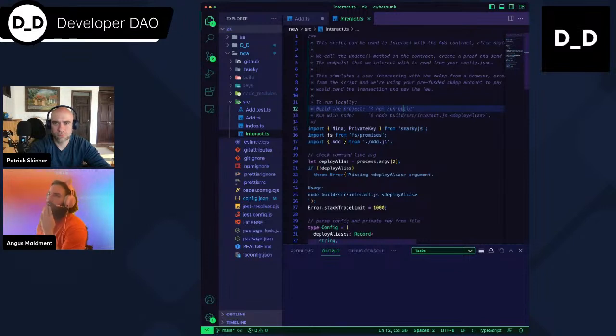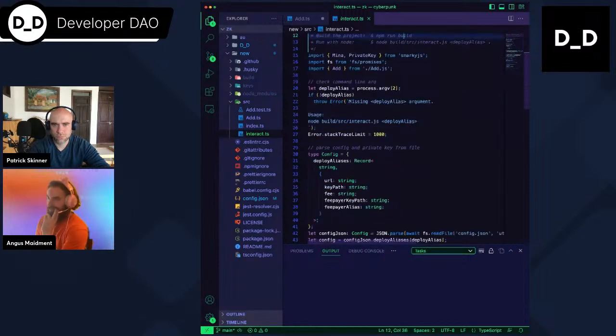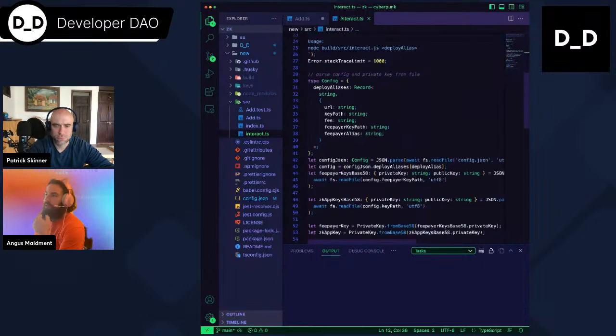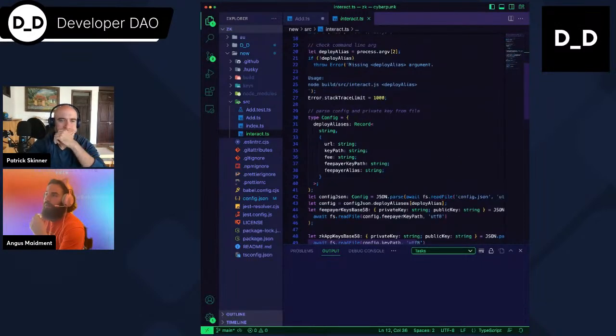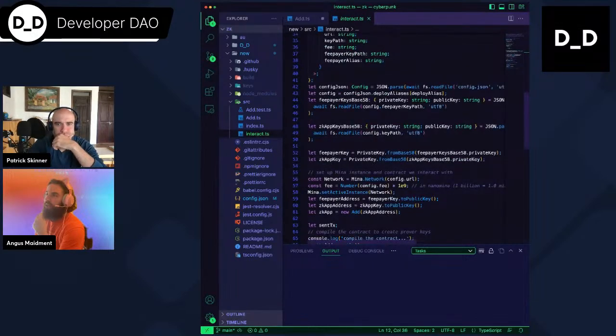We'll take a quick look at it. I don't think I'm going to run it in the console. This is a script which uses modules from SnarkyJS, including the Mina module. What it's basically doing is taking information out of the config file and setting some things up like the keys, so that developer key that I talked about earlier that I got the testnet tokens on.